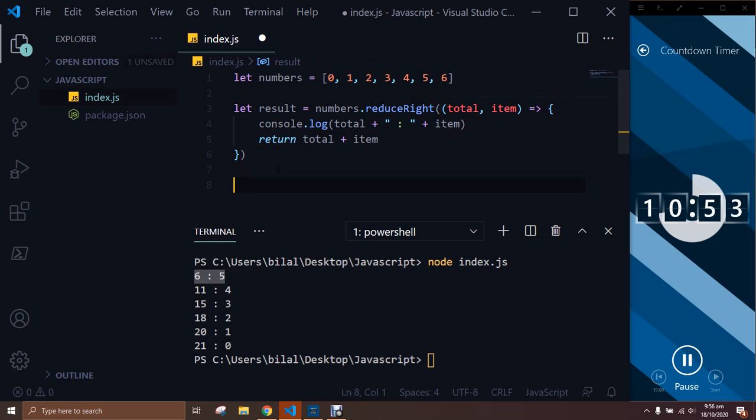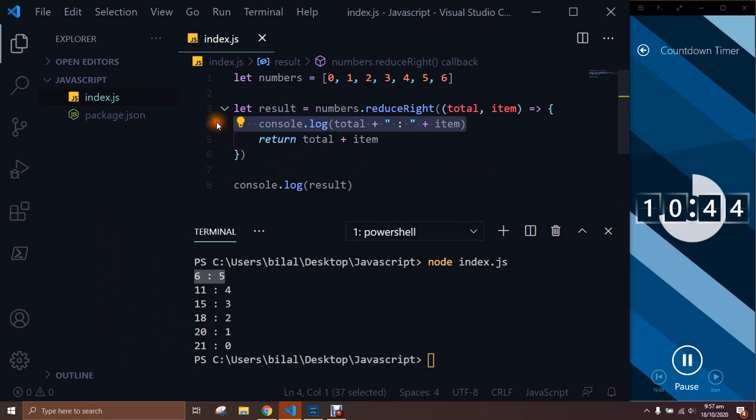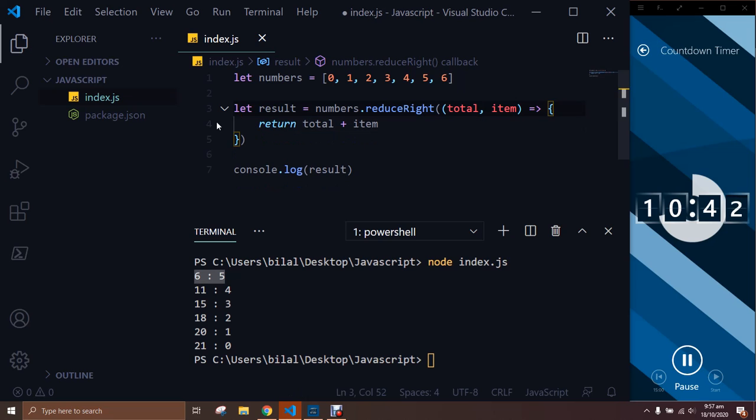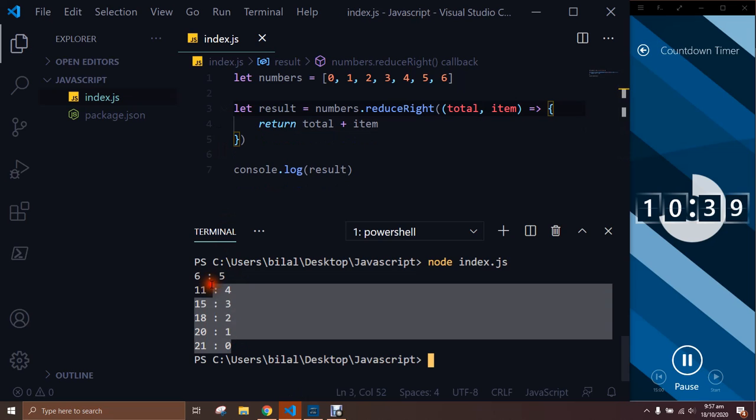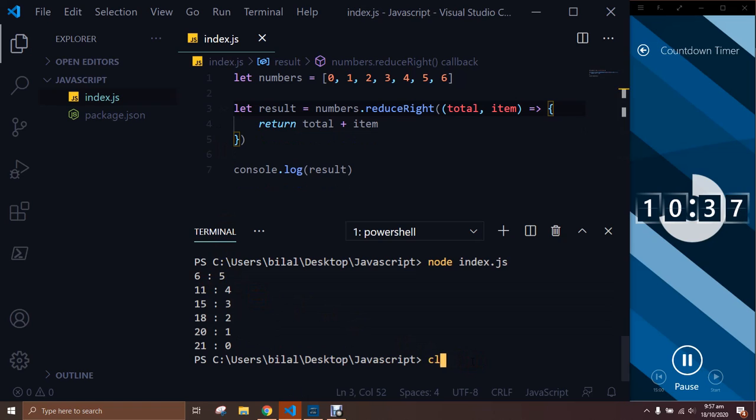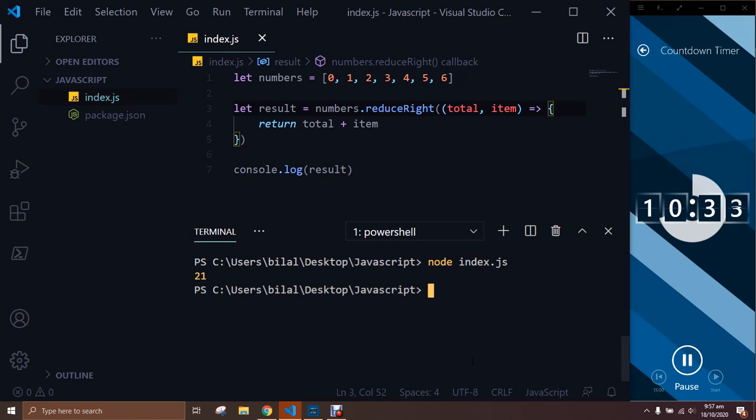So if I just go and console log my result here, and I remove this part because that was just to show you how it works, now that we know how it works, we can just use it. We see that it is calculating the sum of all these numbers, and it is returning us that sum in this variable called result.